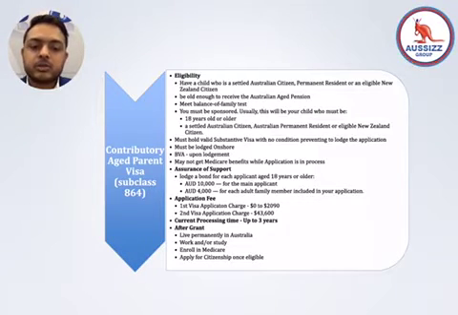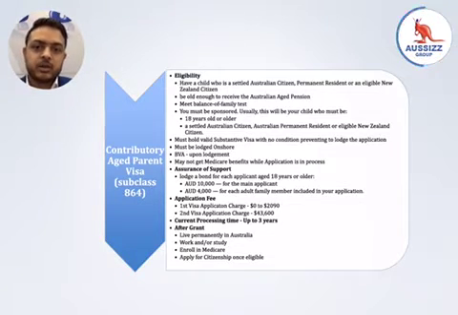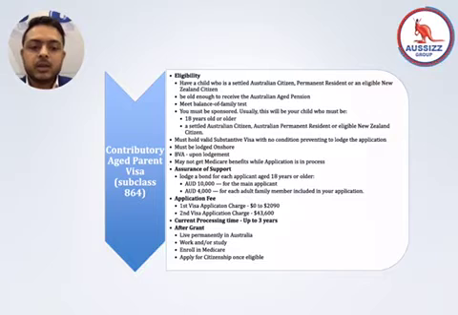Now, this bond has to be lodged before the visa is granted, not when you lodge the visa application. This bond is refundable after a certain period, so you get this money back after some time. However, if your parents use any kind of social benefit from the Australian government, this money will be deducted from the bond. Application fees for this visa application can go from $0 to $2,090 depending on your circumstances. Because it's a contributory parent visa, you have to pay a second visa application charge, called the second VAC, which can be $43,600 according to the current requirement.